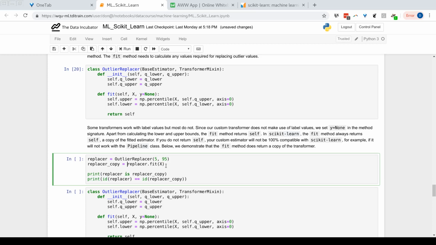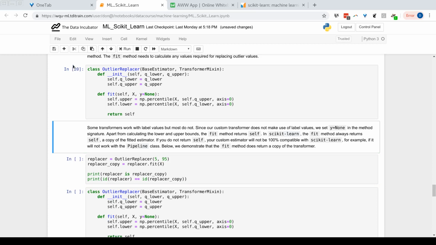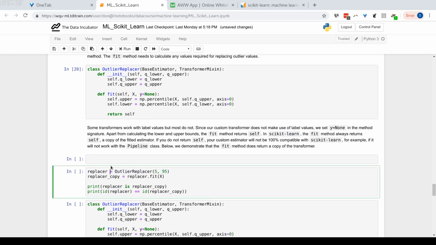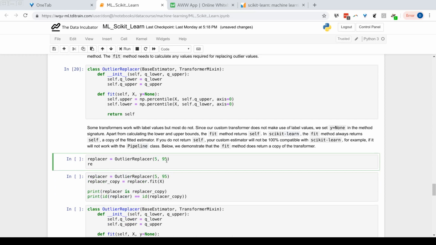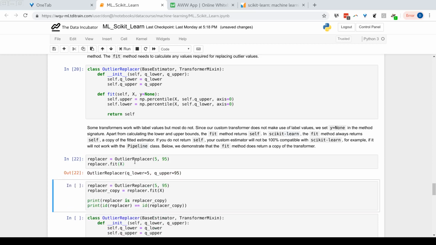We set the lower cutoff as 5% and the higher cutoff as 95%. So we pass those two arguments when we create the object. Let's call fit. Now sometimes when you're working with these models, you would just do replacer equals the outlier replacer, and then replacer.fit, and you pass X. Oftentimes you would not assign the output of the fit method to some name.